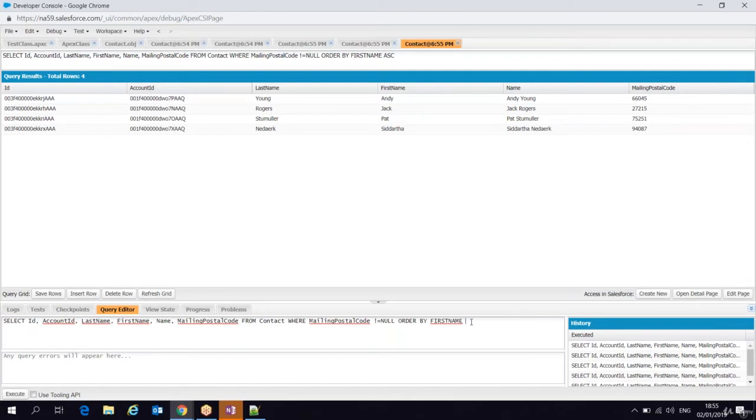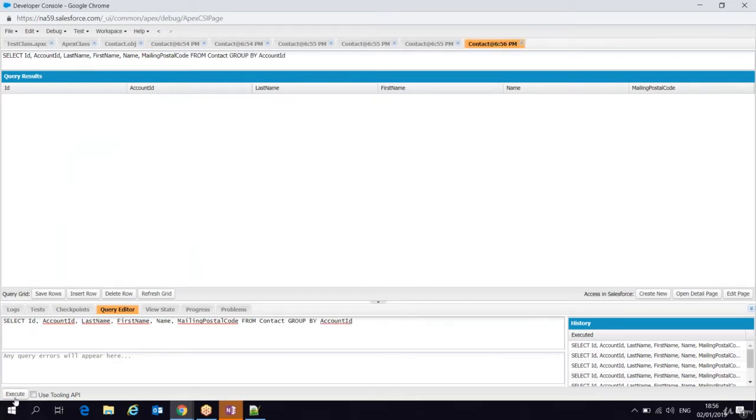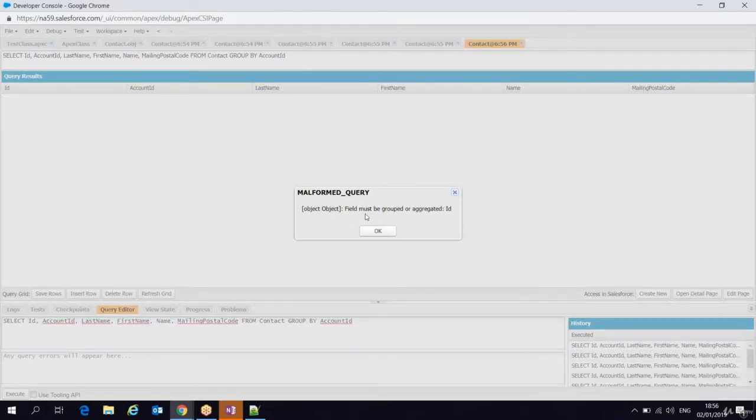If I don't have this order by and this part either, it gives me the complete list, a collection of contacts. Now on this, I want to group by a specific account. If you see, these two fall in the same account. So let's consider I'm doing group by account ID. Now when I do this, the field must be grouped or aggregated.